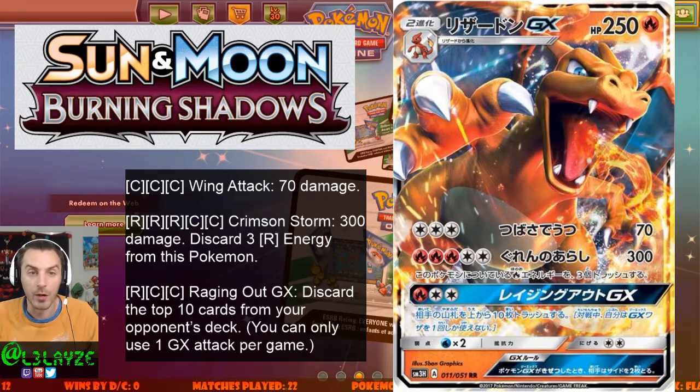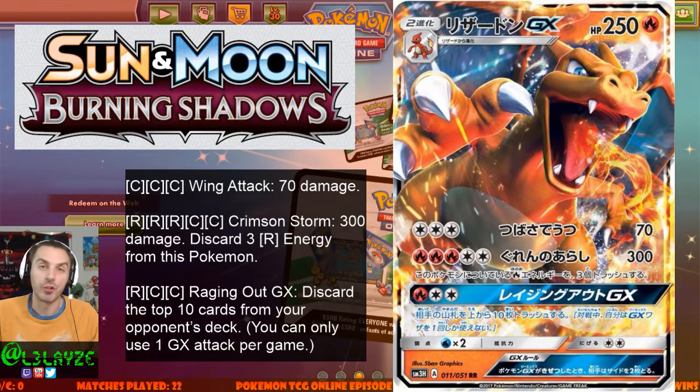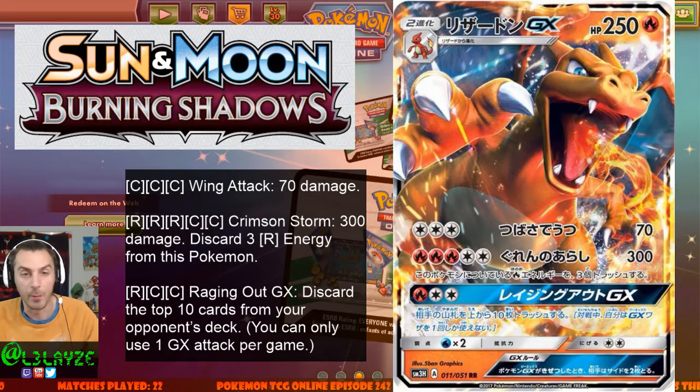You're also going to have to rely on Max Elixirs and a few other tricks and things like that to get this card powered up quickly enough. Otherwise, if somebody sees a Charmander on your bench, they're going to try to kill it right away because they know this might be coming. So you may be able to use this attack twice, maybe, and you'll get 4 prize cards from it.